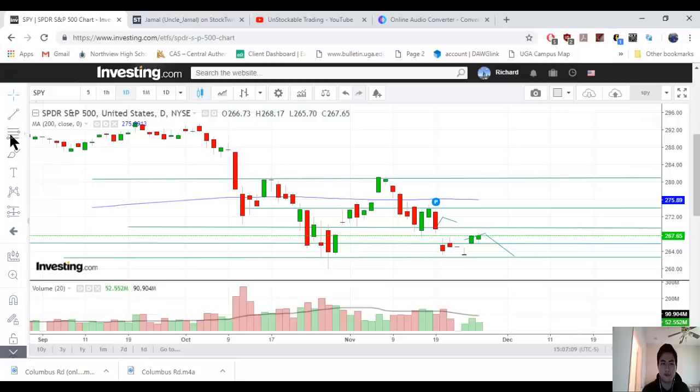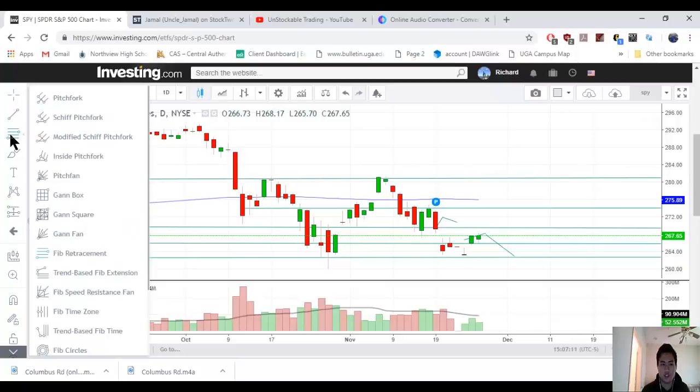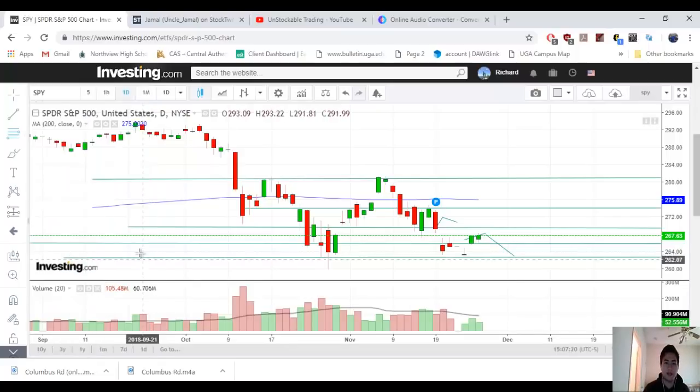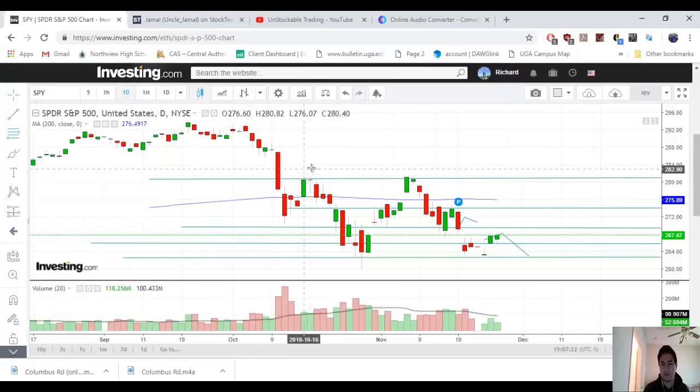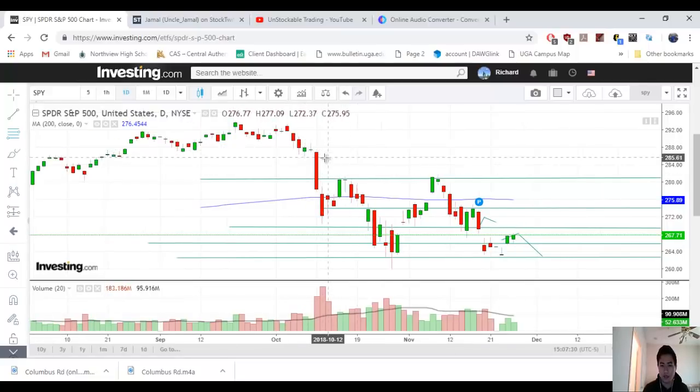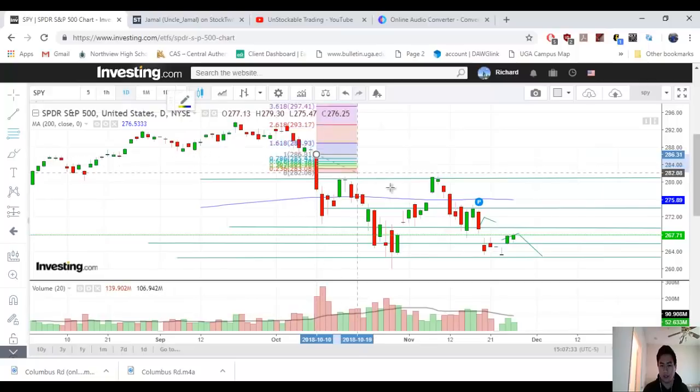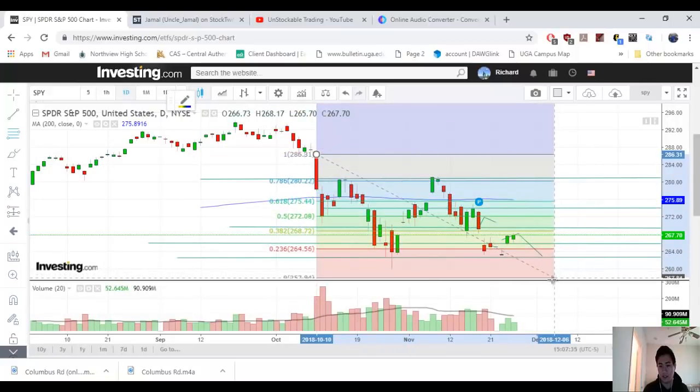And on to the next one, Fibonacci. So Fibonacci tells you the area the stock tends to trade in. In Fibonacci, you click on here, Fib retracement, and you do a daily chart, and you can plan out what kind of time frame, how many days you want the Fibonacci to be retraced in. So I like to do maybe 10, 20 days.